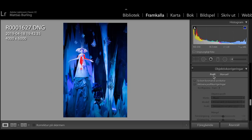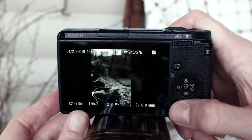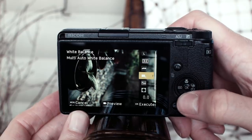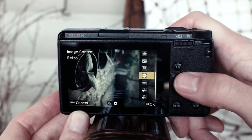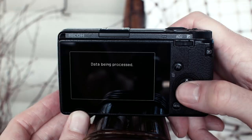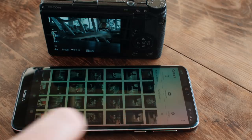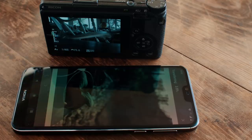At the time of review, the camera has yet to get a lens profile in Lightroom, which means you need to do it manually or in camera by shooting JPEG or doing an in-camera RAW development. The latter is also the way to go if you want to keep the built-in positive film profile, which I find very pleasurable. You can easily transfer the images to your phone, RAW files included.